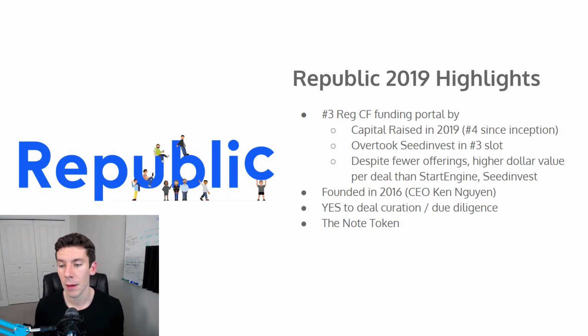And as I mentioned as well, the Note token, that was something that has recently been launched within the last year or 2, but they have some very exciting plans for the Note token as well, where in the future, if they can get all the regulations and everything else lined up, they actually plan to have the Note token become a part ownership in any successful exits of any Republic portfolio company. So you could think of it as almost a passive index fund of sorts, where if you hold these Note tokens, you'll get a share in any of the successful exits from Republic companies. So I think that it's very neat. The Republic team is definitely doing a lot of interesting things.